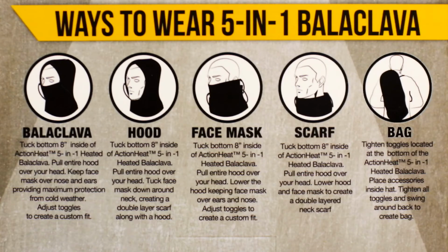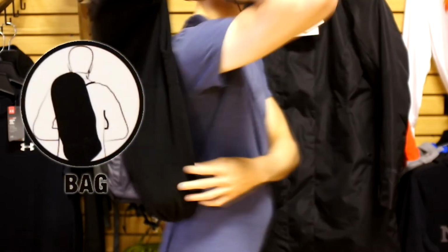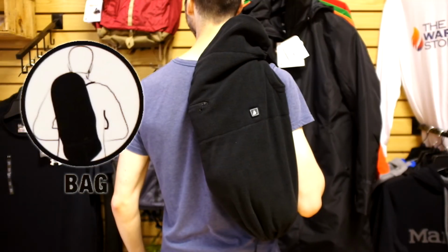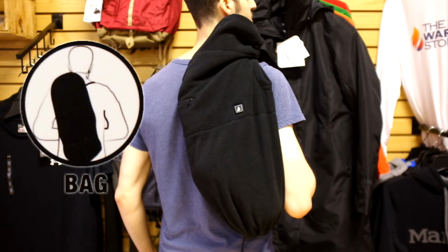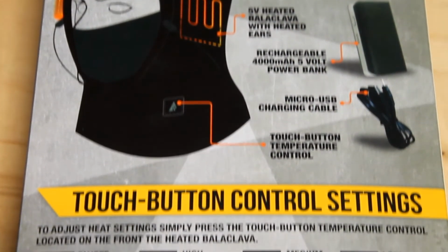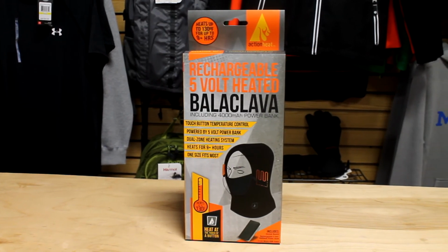Finally, you can use it as a carry bag. Just tighten the 2 pull strings on each of the 2 openings of the Balaclava and throw it over your shoulder for a comfortable and quick way to carry your belongings. With years of experience specializing in heated clothing, the ActionHeat 5-volt heated Balaclava is ready to take on any storm.